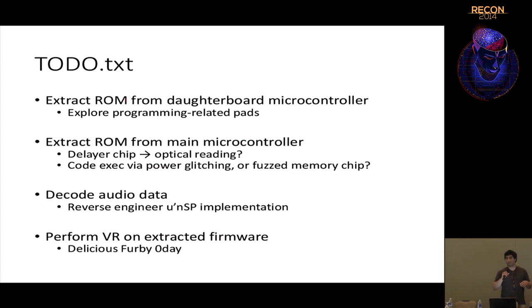Also, it might be possible to get code execution either through power glitching or some sort of clock glitching by affecting the environment. Also, the fact that we have control over the data ROM, where the image and audio data is, we might be able to futz with that and then fuzz the memory chip or get some kind of memory corruption. But then we're getting in the land of blind exploitation on an unknown architecture, and it would be a really interesting time.